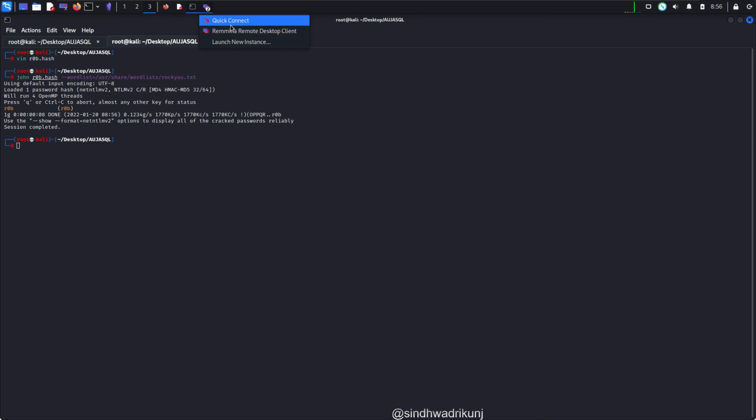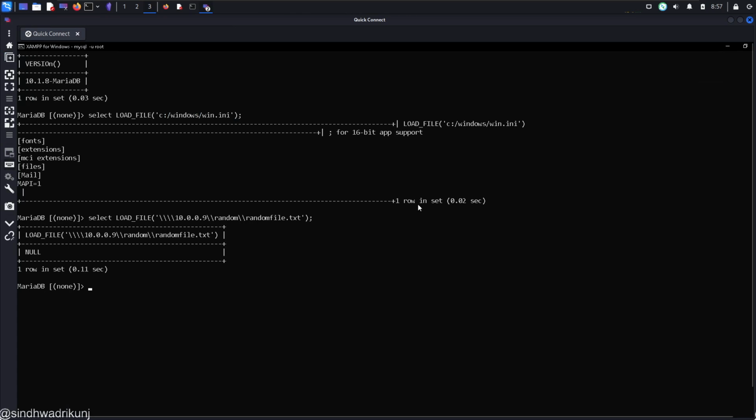I'm already accessing it with my RDP, but that is something which you can think of. I'm just giving you an idea. When you find it on a Windows OS, any related to a file system access, you just have to try to gather the hash in order to do some extensive stuff.